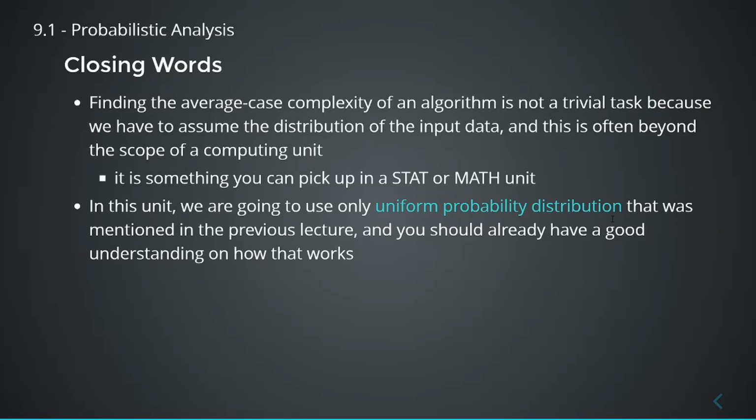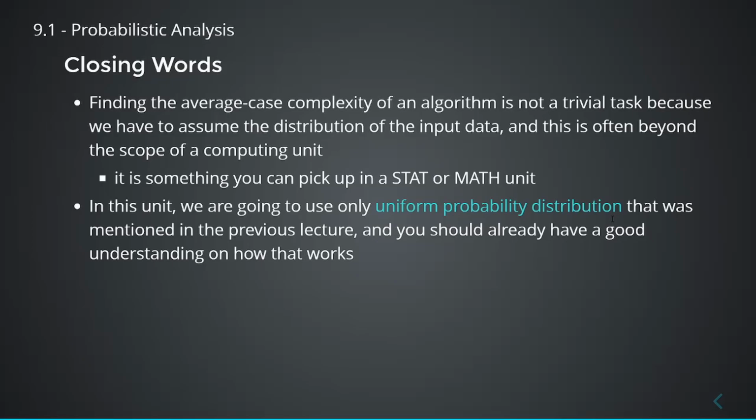Quicksort. So again, finding the average case complexity is hard because you have to understand probability and you have to understand statistics. You assume the distribution of the input data, and right now we're just assuming it's uniform, but that's not always the case. You have geometric distribution, you have Poisson distribution, you have, I don't know, gamma distribution. So there's a lot of distributions that you can get. So understand that we are doing something very simple, and if you ever need to do this in real life, you have to pick up a lot more probability theory.